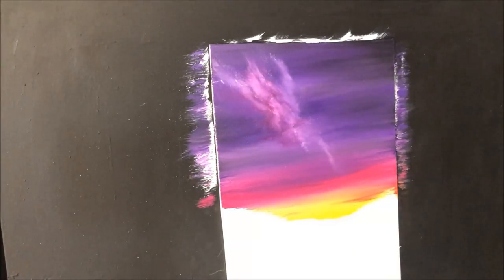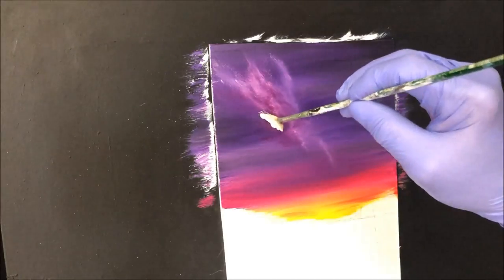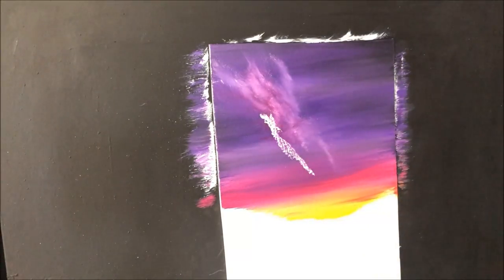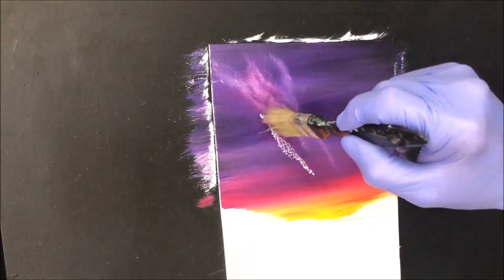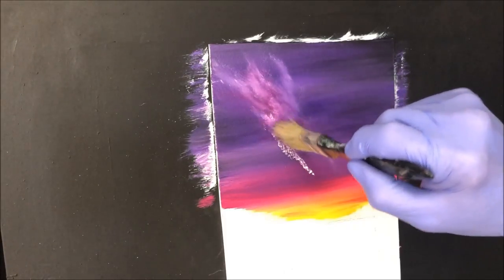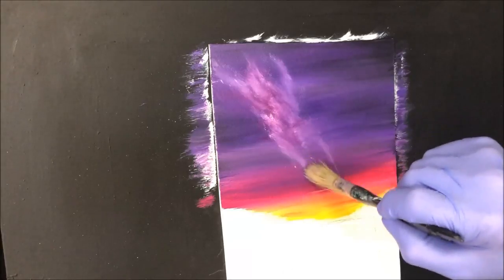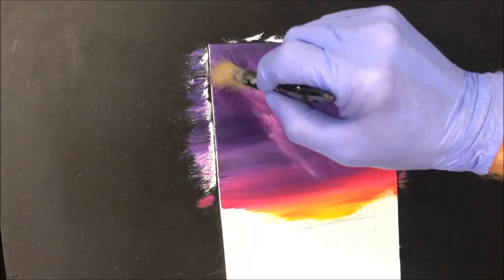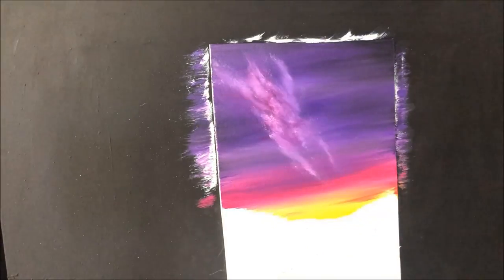You can still play with that — get some more of it here, adding different values a little bit at a time. Just remember, no rush to do your painting. Paint as slow as you want. This will add more depth and value to our sky. I'm doing this first because I don't want to put the stars on and be caught smudging them into smears all over the page.